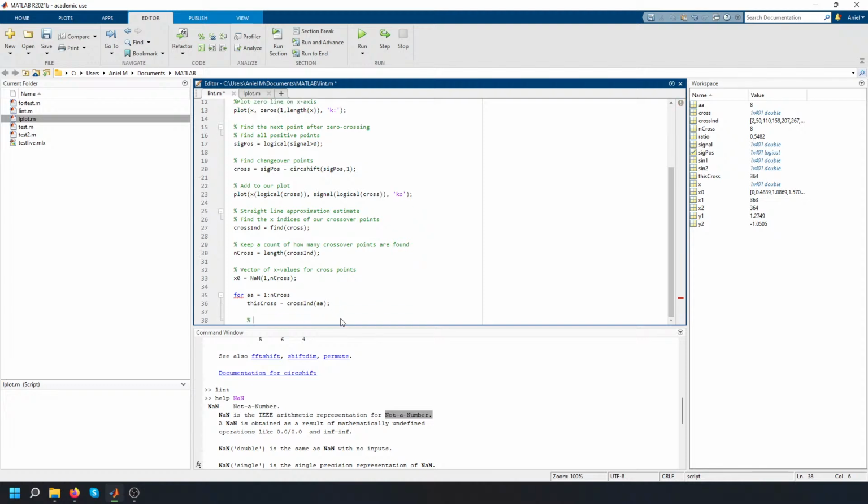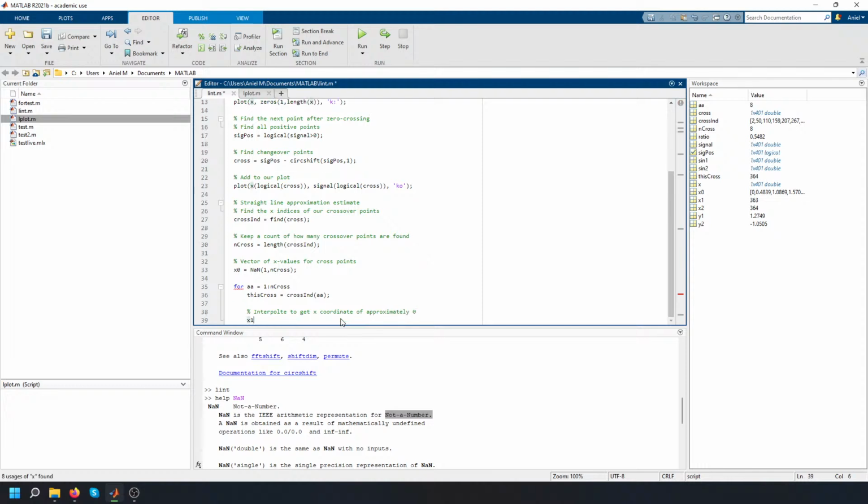And then we're going to do what we refer to as linear interpolation to estimate what is our x coordinate value for when y is 0. So we're going to call x1 here equals to this cross minus 1.